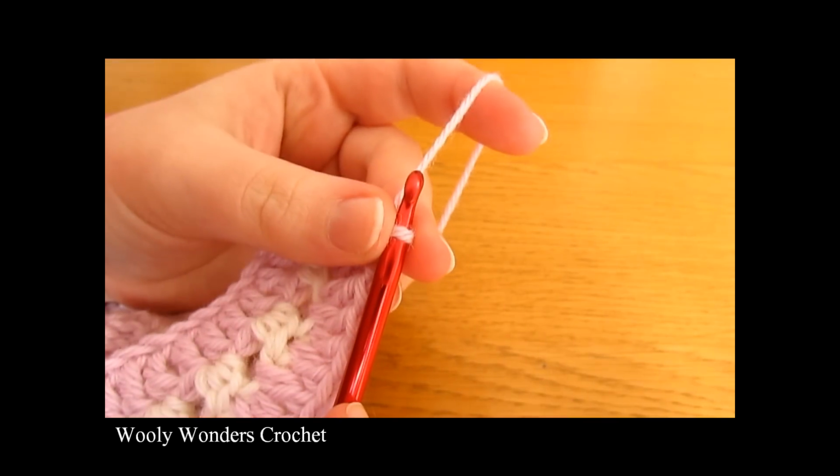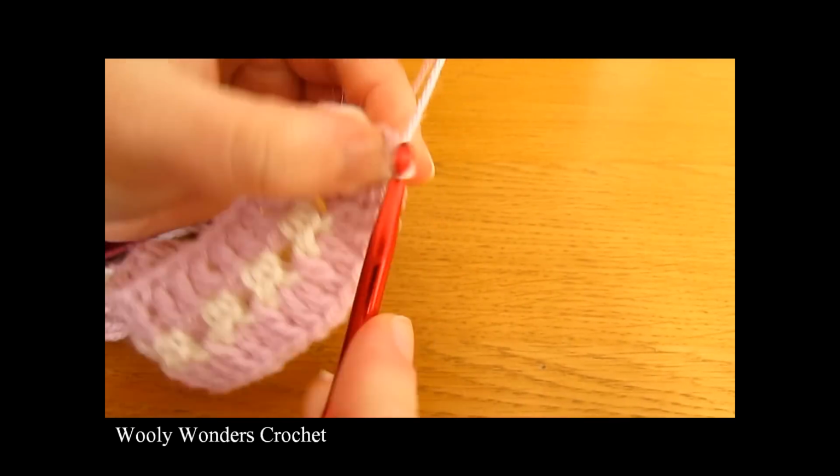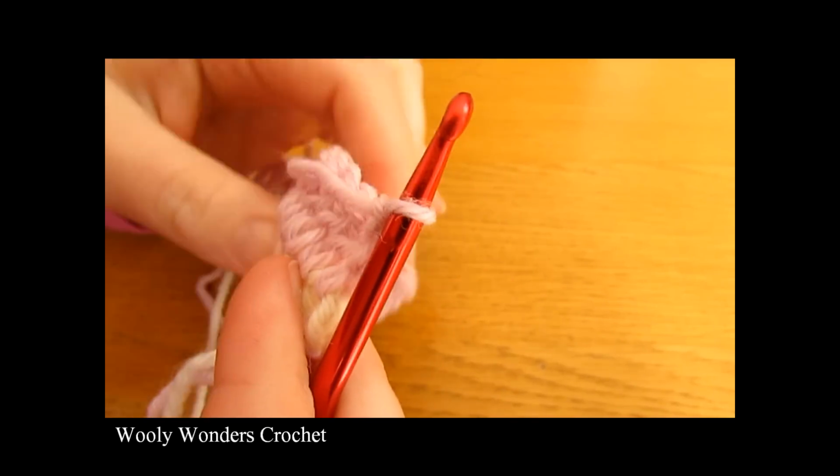So we are now on to round four. And to begin this round, you want to chain one and turn. And this chain one does not count as a stitch.